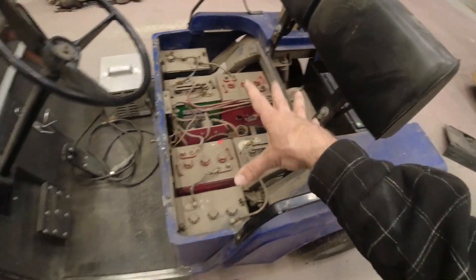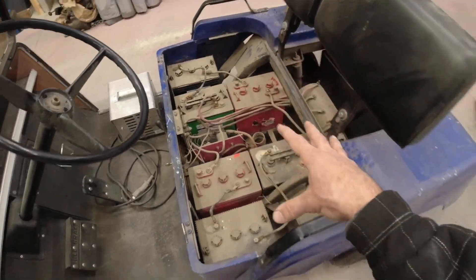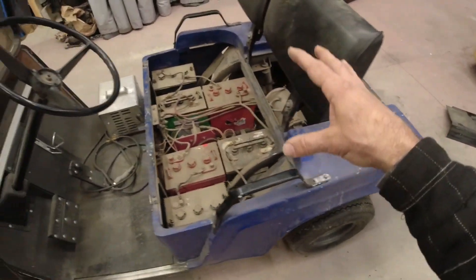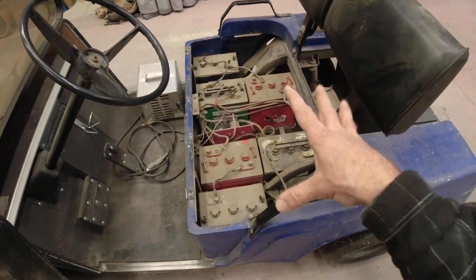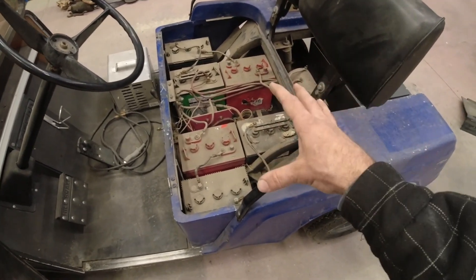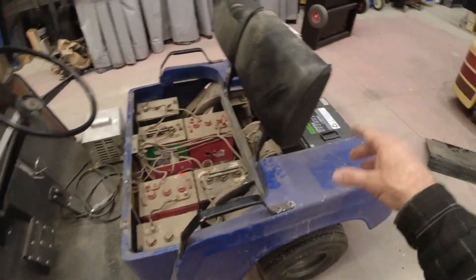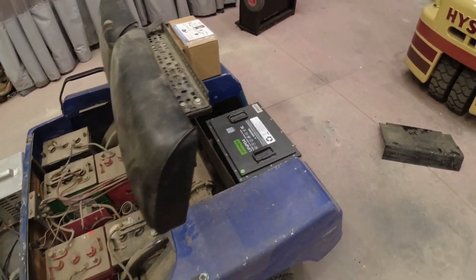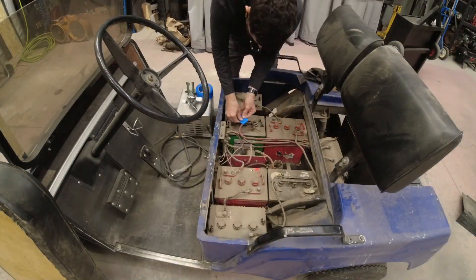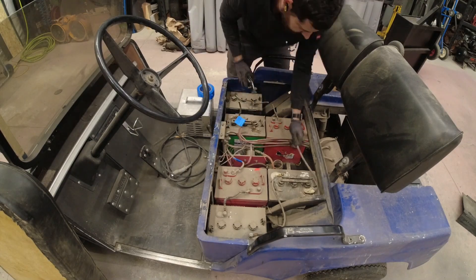What I have to do is get this all cleaned up — remove all these battery cables, set the old batteries off to the side, and fix the electrical problem before hooking up our fancy battery. I'll get this running on three 12-volt lead acid batteries I've got lying around just to make sure everything's working. Because these battery cables are all the same color, I went ahead and used masking tape to label which ones went where before removing the batteries.